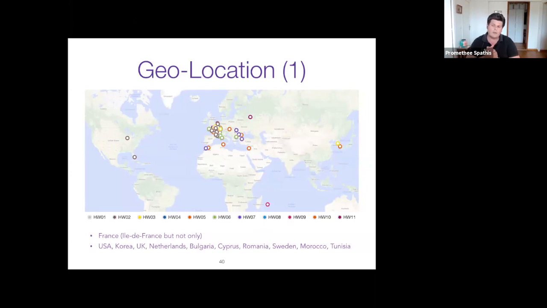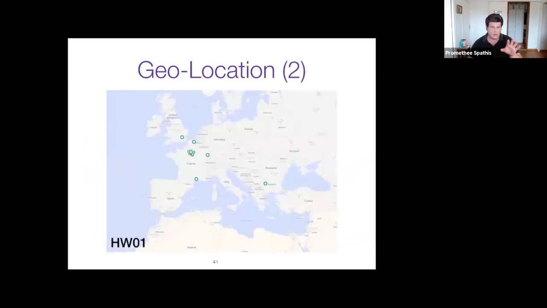Our interesting question here was to see the effect of the stay-at-home order on the students. Did the students stay in Paris? Did they keep their student room and pay for the rent, or did they decide to move out? We can see that we have few students in the US, in Korea, in North Africa, and so on. So what I have here is an animation. It's going to start now.